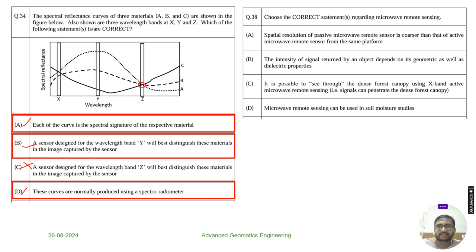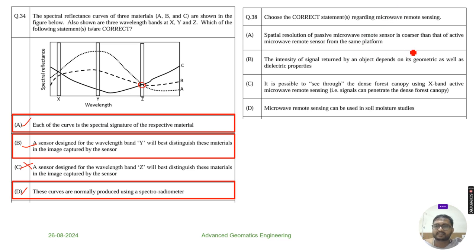Now the next one is to choose the correct option for microwave remote sensing. The spatial resolution of a passive microwave remote sensor is coarser than the active microwave remote sensor from the same platform. So what you have is passive versus active. In which one will the resolution be higher? Microwave means the wavelength is high.